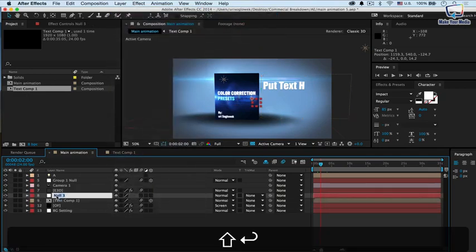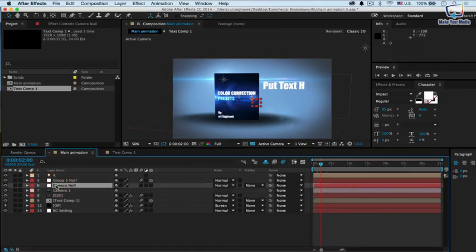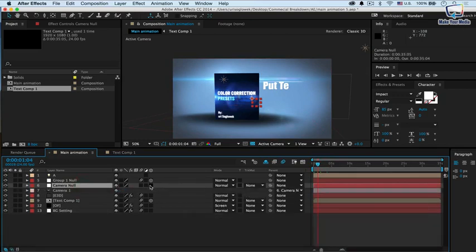And this one I'm going to call camera null. Now I'm going to put it on top of the camera to make sure everything is okay, and then I'm going to parent the camera to the null. First off, we have to create the null in the 3D space, so make it 3D.